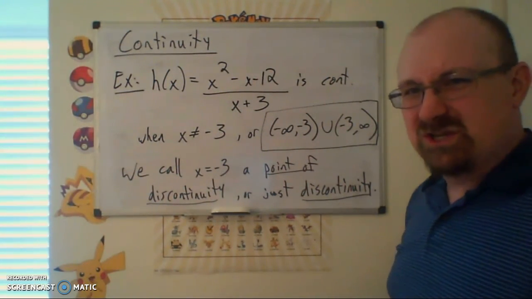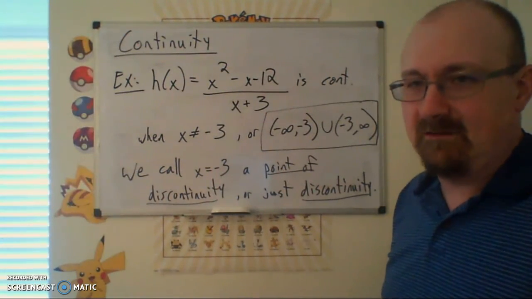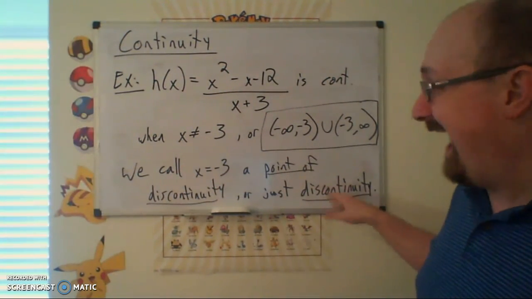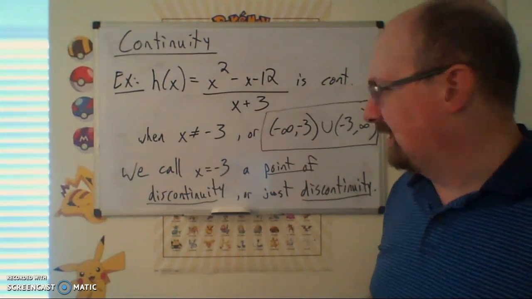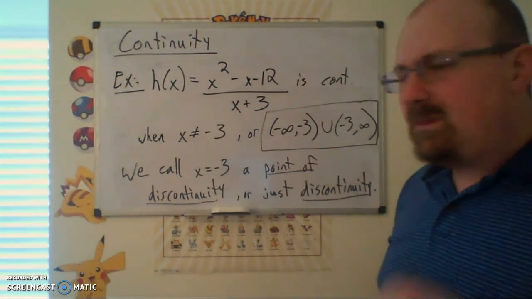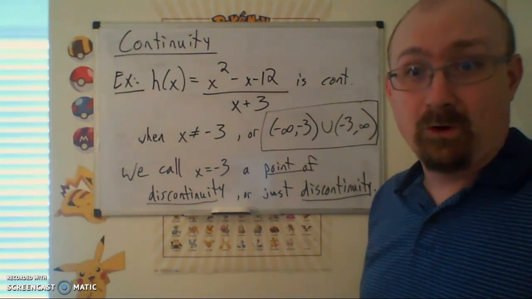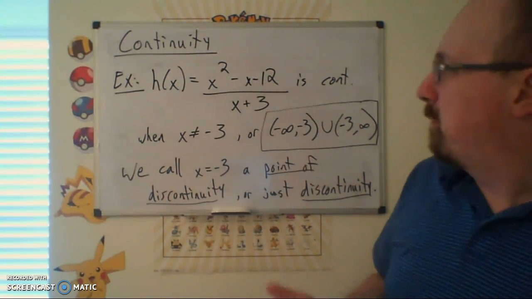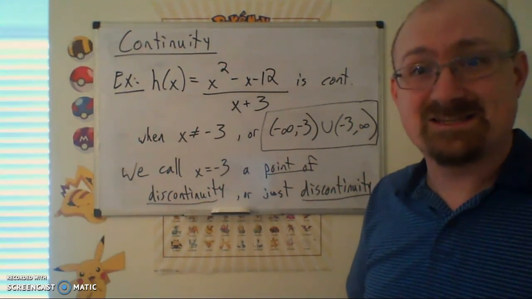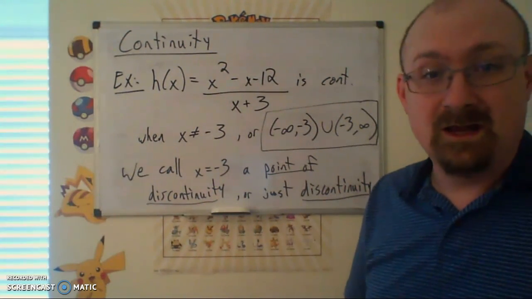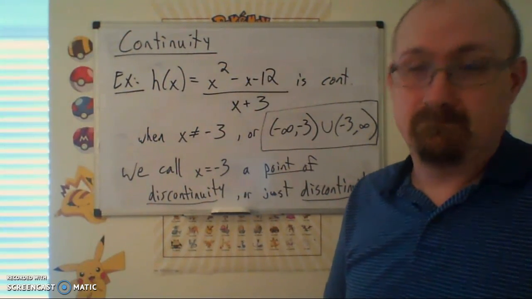Some textbooks will say that h of x is discontinuous at negative 3. I tend to avoid that. I like saying has a discontinuity. But that's sort of the idea here. All right, so I want to take a look at some more examples, but time's drawing short on what I can record in a single video. So we'll probably pick up with the same example next time, and then do a compare and contrast with another case where it turns out a function's not continuous everywhere. So have fun.